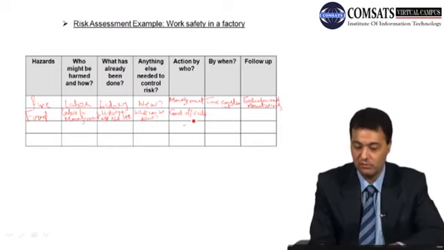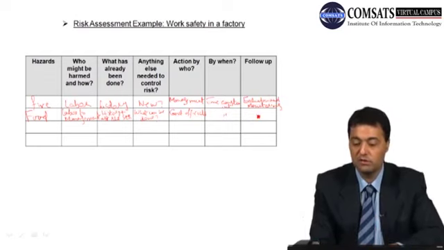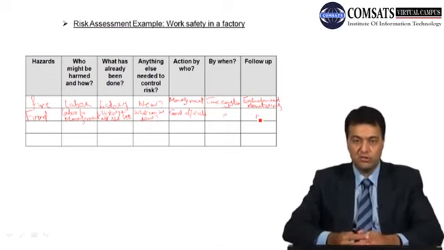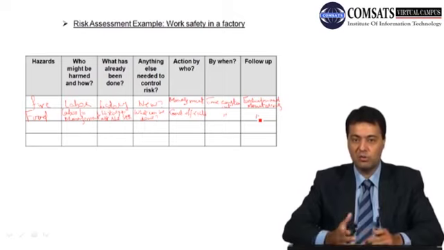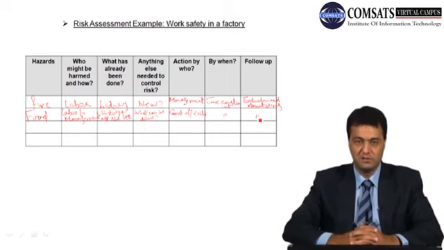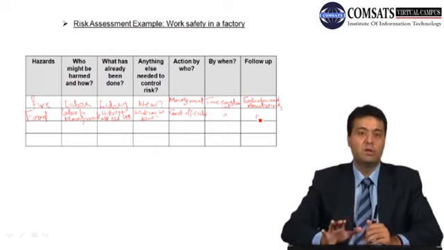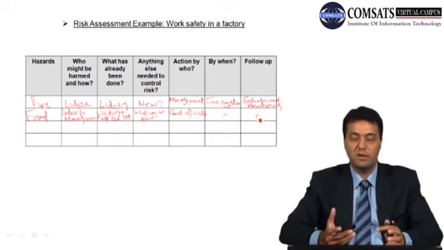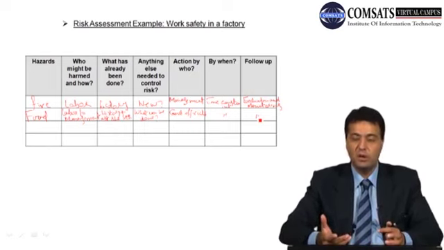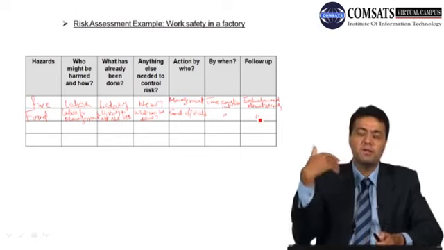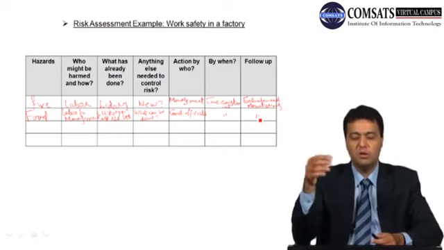By when? Again the same things. Repeat, time constraint. This is how you write this thing: abbreviate, repeat, and then follow up, monitoring and evaluation. Right. So in the next two slots that I have left empty, try to think about this. What kind of risk can you come up with? Can you imagine? Now, don't limit yourself to a canteen in a government establishment or a factory in a government establishment. You can make up your own example, whatever you want.